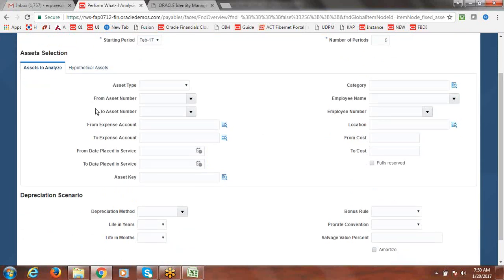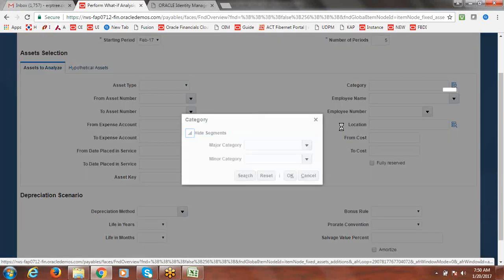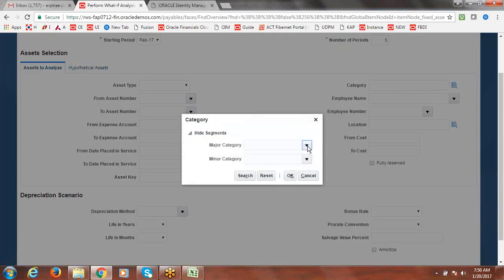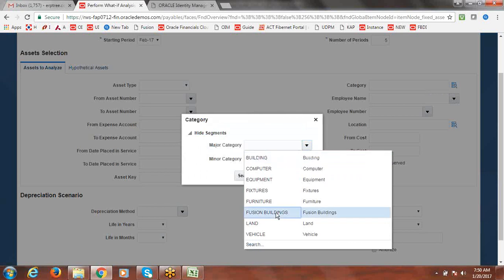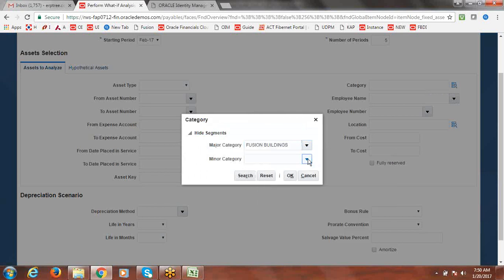So this is the criteria. You may go with the asset number range, or expense account, or date placed in service, or asset key if you are using it, or else you can go with the category. I'll just go with the category criteria to analyze the assets by changing some parameters.